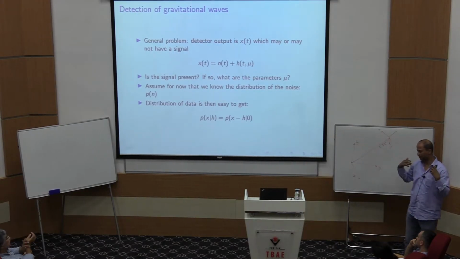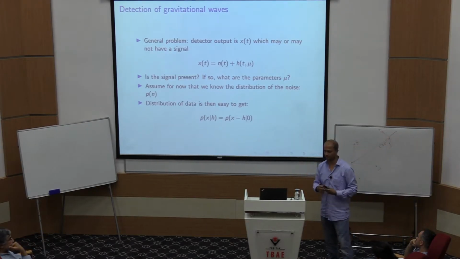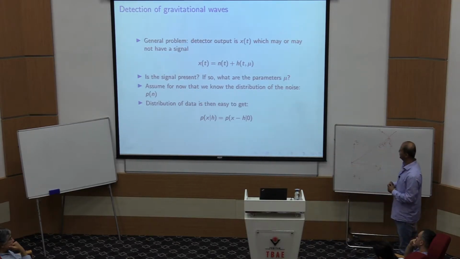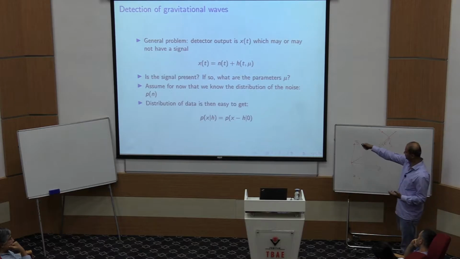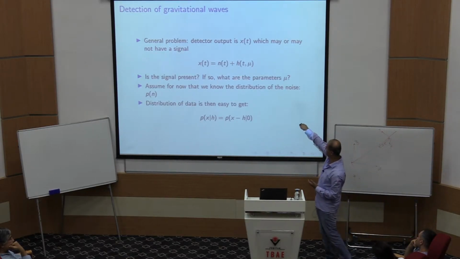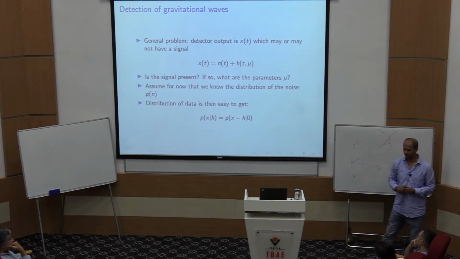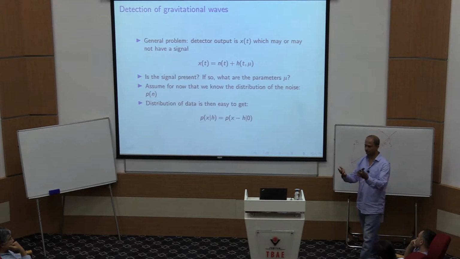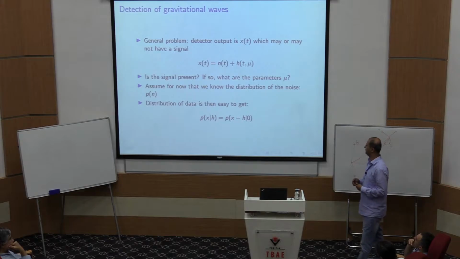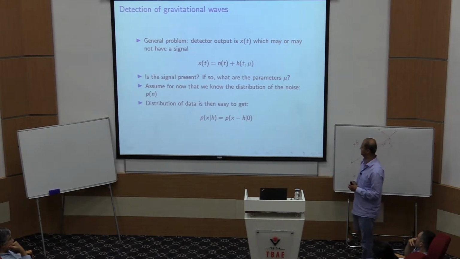So this is what is measured. This is not just gravitational waves, it could be a microphone, it could be anything, okay? So you have some measurement x of t, which contains a noise, let's say n of t, and possibly a signal h, which depends on t, but also on some signal parameters, let's call them mu in this case. So this mu could be the masses of the binary system, the spins, could be the ellipticity in the case of the continuous waves, could be its frequency, and so on and so forth.